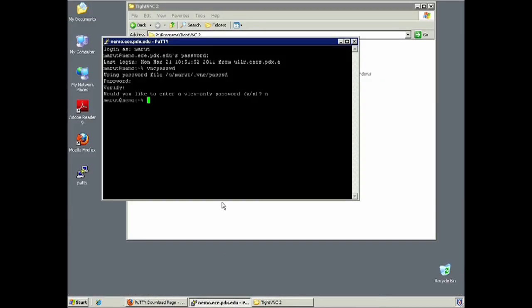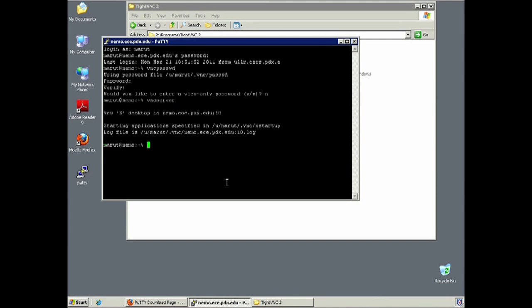The command to do this, again: if you type vncserver and already have a connection running, it will tell you what number it is. In my case, I didn't have one running, so it started a new one for me. vncserver, enter, 10. The command to kill it, if it's broken, if it's not working, is vncserver -kill, and then colon, and then that number. My number is 10, so I'll go ahead and hit 10, enter, and it'll kill the VNC process.